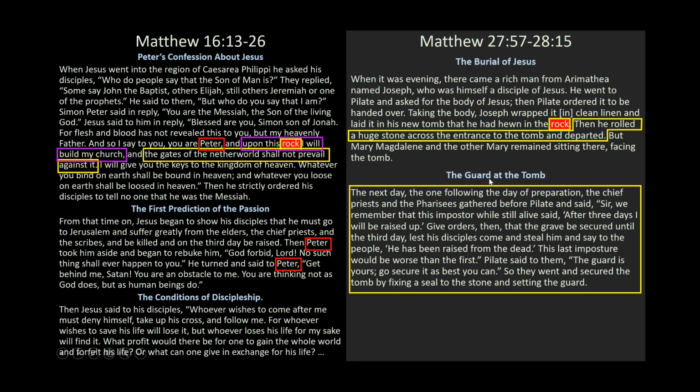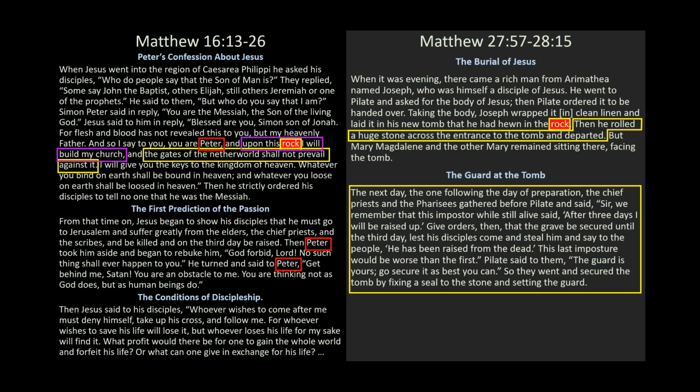It's also only in Matthew's gospel that you have this guard at the tomb. So there's a relationship that's going on. The guard at the tomb. Look at how you've got the Pharisees and the chief priests. They say, this is the problem, is after 3 days I will be raised up. We're going to keep coming back to that because this is going to be part of the whole center of this message and what this rock has to do with.